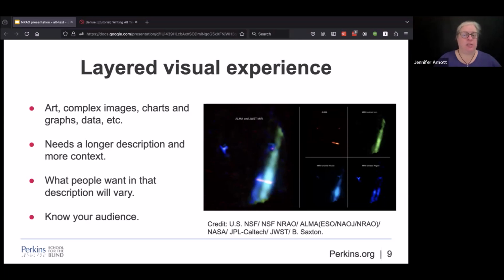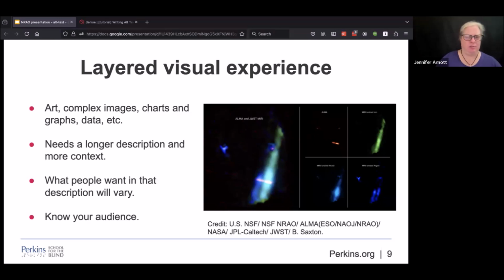So in your alt text, you might describe, there are 5 different images. They have different colors that are conveying different information. You'd probably want to name that one of them is iron, one of them is nickel, one of them is argon. You might want to describe what the other 2 are conveying, but all of that could be in the main text of the article. And then your alt text would just say 5 images, and describe the general layout, that there are several different pieces showing up on different images, and maybe identify which ones are on which image. But that's going to depend a little bit on how much has gone in the article and how much is going in the alt text.